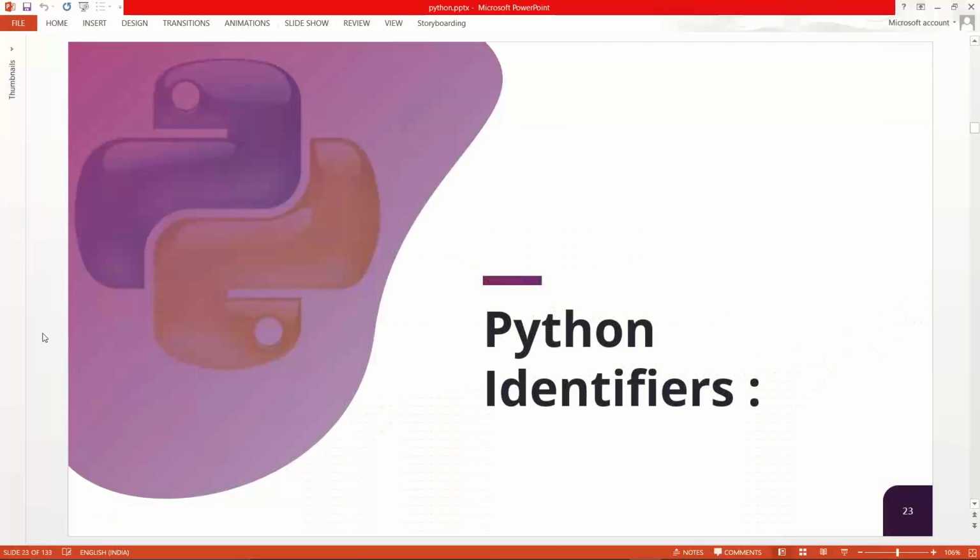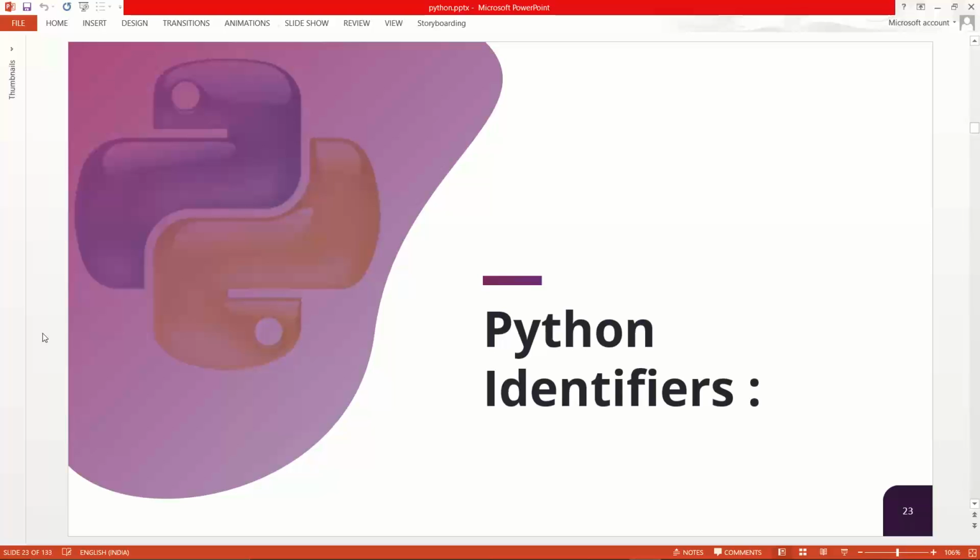Yes. Okay. So now there are Python identifiers. Now, what do you understand by identifiers? An identifier is something that a person, thing, or any other component uses to identify itself. For example, if you have an apple and an orange, and you say apple, no one will pick up the orange and give it to you. They know that this particular thing is defined by the name apple.